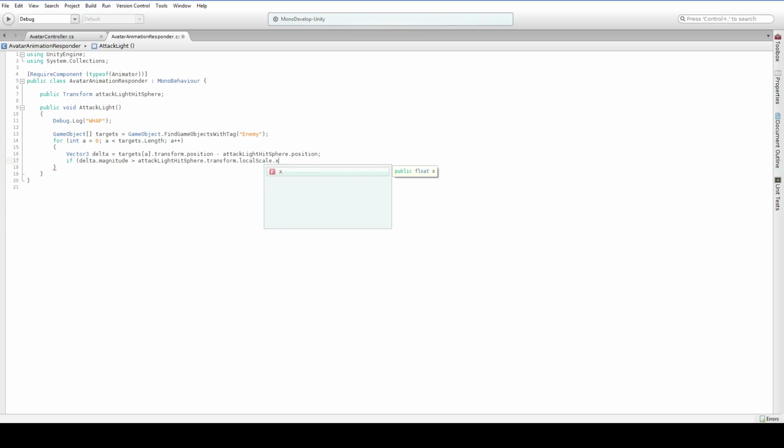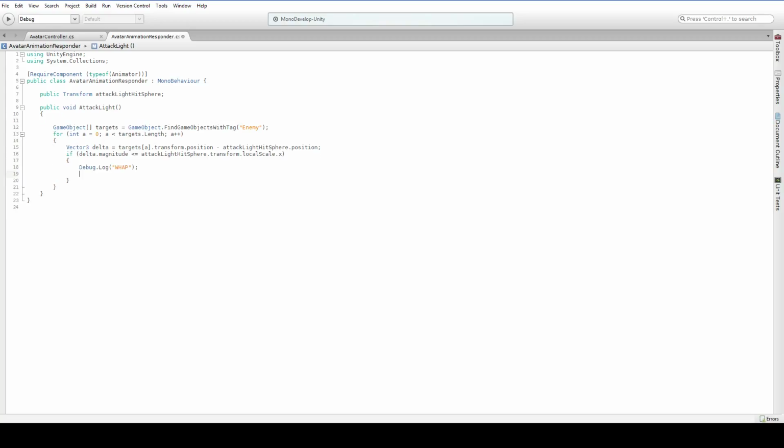We'll just use x. It's arbitrary. It's going to always be spherical. So if the magnitude is less than or equal to that, that means we hit them. So we want to say debug.log whapped, and then we can give the name of that particular target.